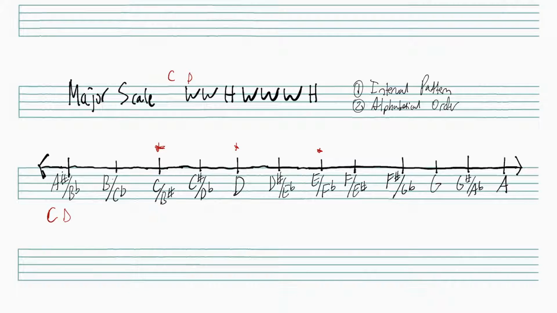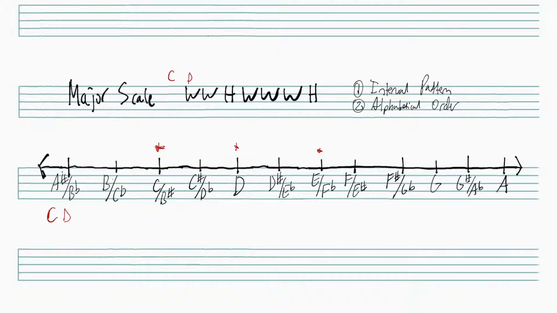So we have to make a choice between E and F flat. What would be the appropriate note to choose? Now, sounding wise, they're going to sound the same. You would press the same key on the keyboard as E and F flat, but we have to make a choice as far as spelling. And so when you're faced with a choice, you want to choose whatever is in alphabetical order. So if we were spelling our alphabet A, B, C, D, E, F, G, we would move from D to E. We would not spell the alphabet A, B, C, D, F.